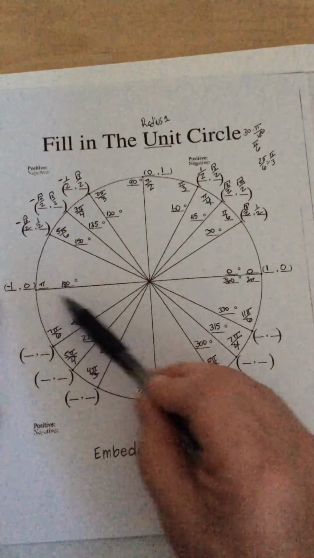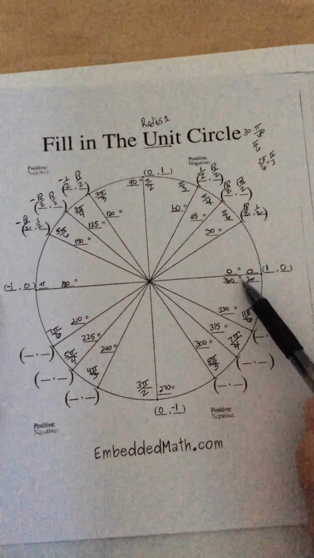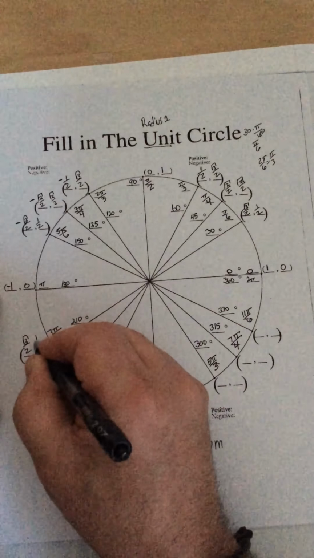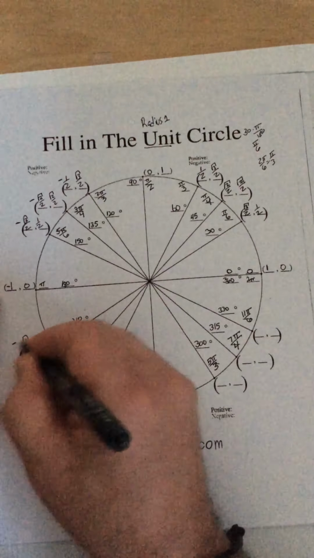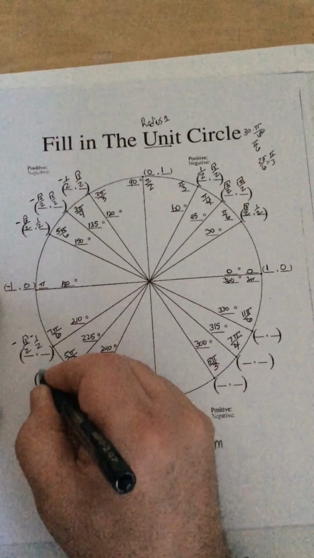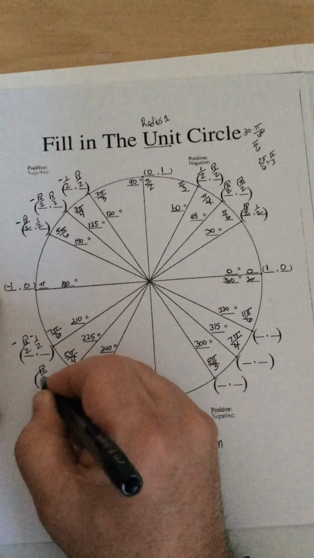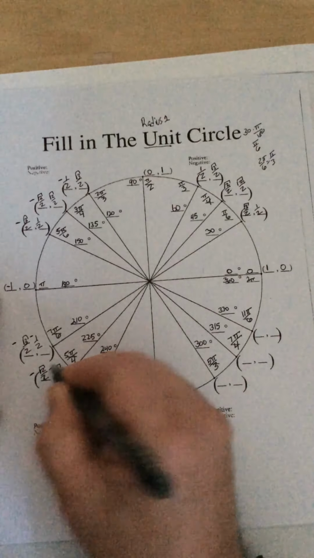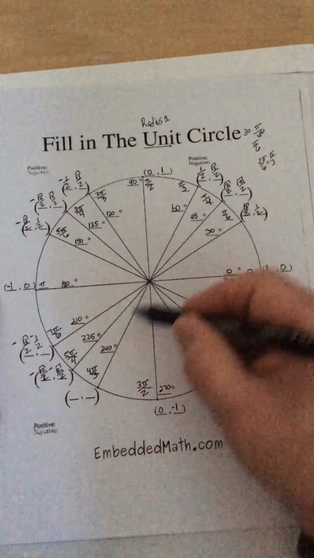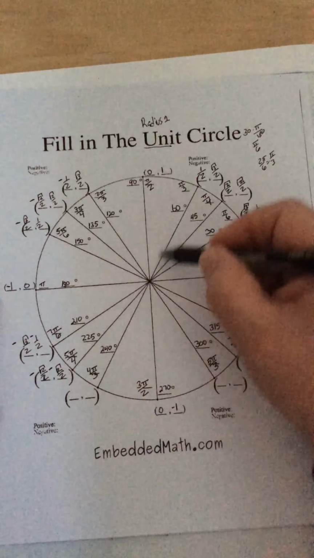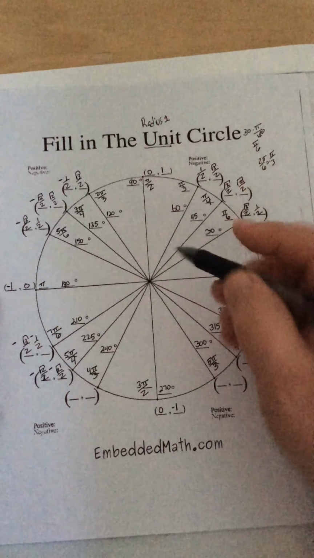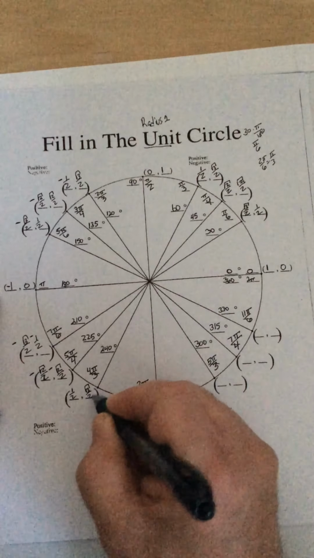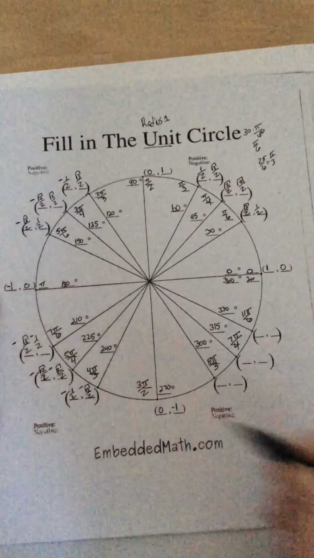Do the same thing in quadrant 3. This triangle here is identical to this one. So we're going to use root 3 over 2 and 1/2. Quadrant 3, though, both x and y are negative. So that would be root 2 over 2, root 2 over 2, both negative. This triangle with the x-axis is the same as this 60-degree one up here. So that's 1/2, root 3 over 2, quadrant 3, both negative.